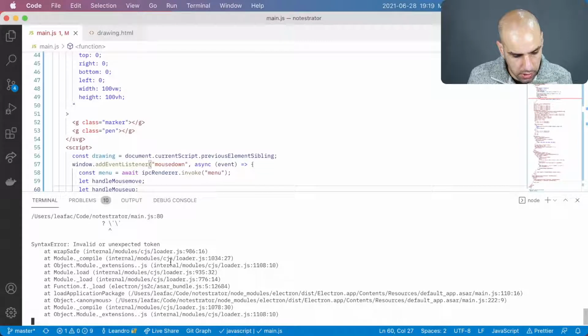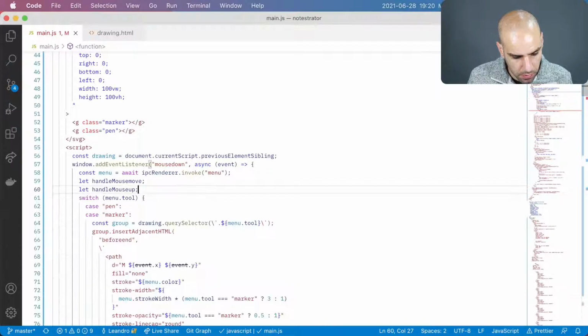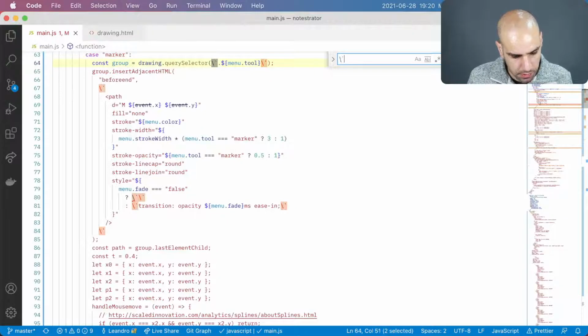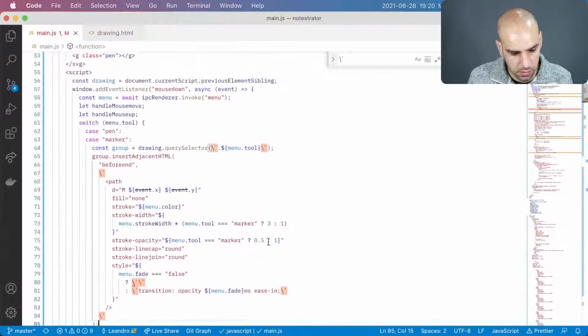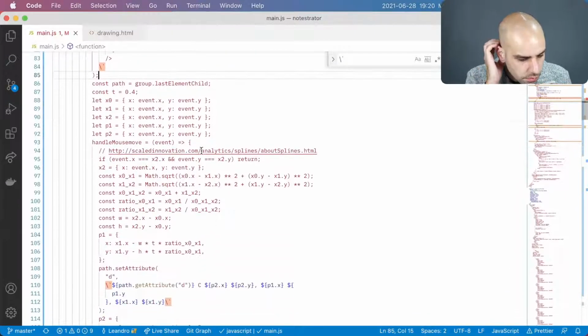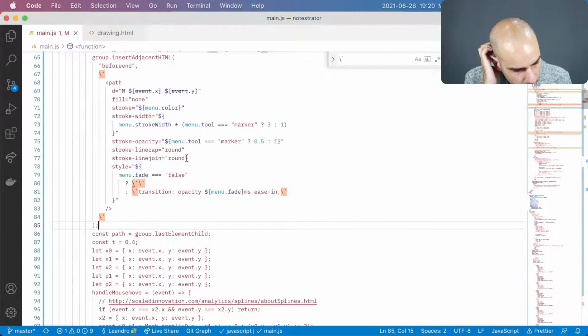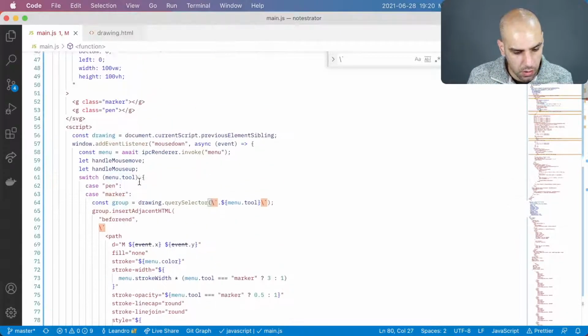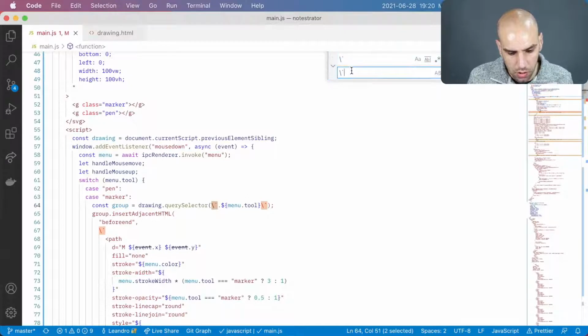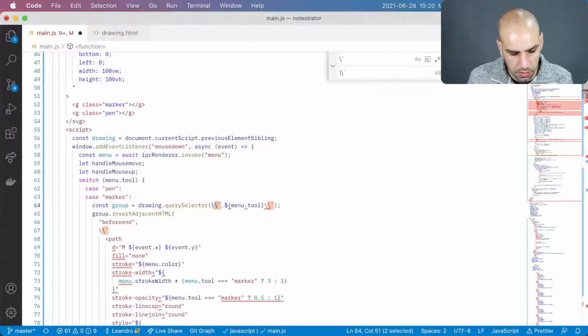No, unexpected token. Why? Oh, because that's not how you escape stuff. You need to do 2 backslashes, like so.